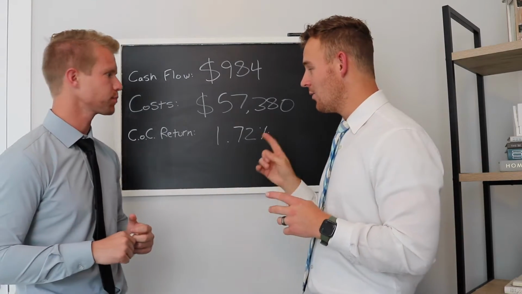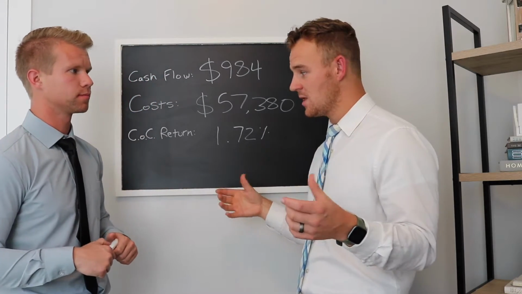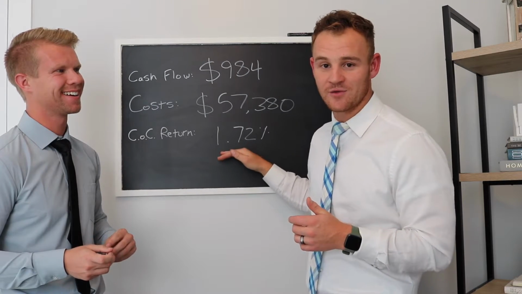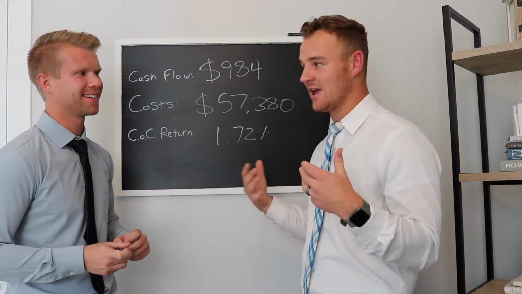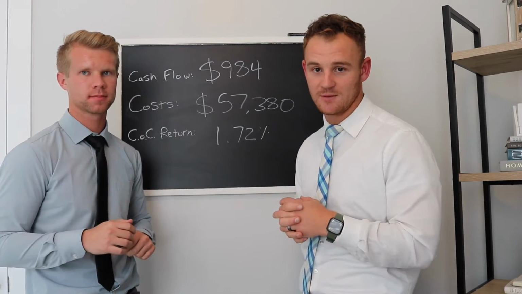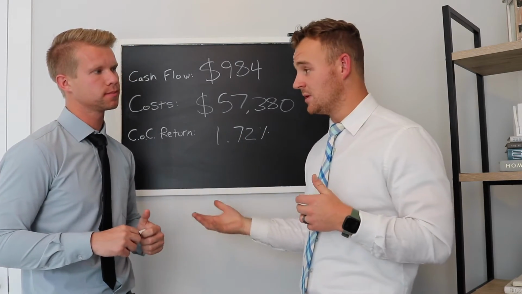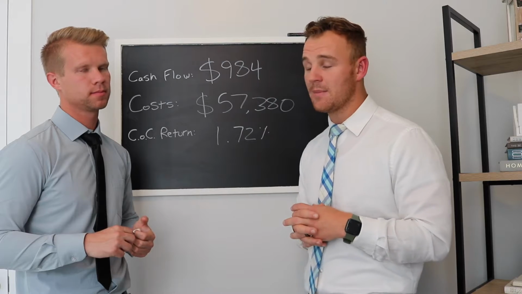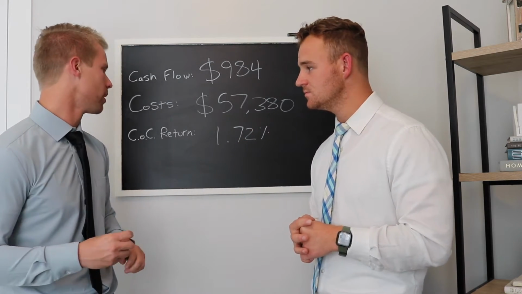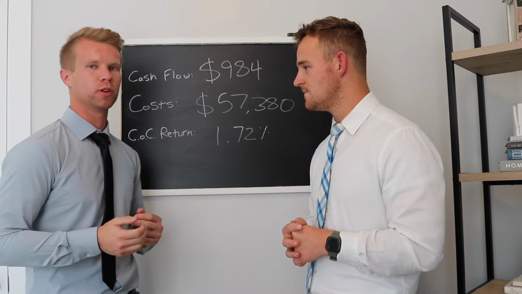Yep. Now, I will say this, not all cash flowing properties have the highest annualized rate of return. Like, I'm not an idiot, right? I'm not gonna go buy a 1.72% rate of return and manage tenants and have a headache and make almost no money, where I could have bought a bond or thrown my money in a money market. So my goal, I like what I do. I like helping people buy and sell homes. I don't need the income. And so I buy for a different reason, and so I look at more things than this cash on cash return. Yeah. But it is important to look at, especially when you are analyzing deals.